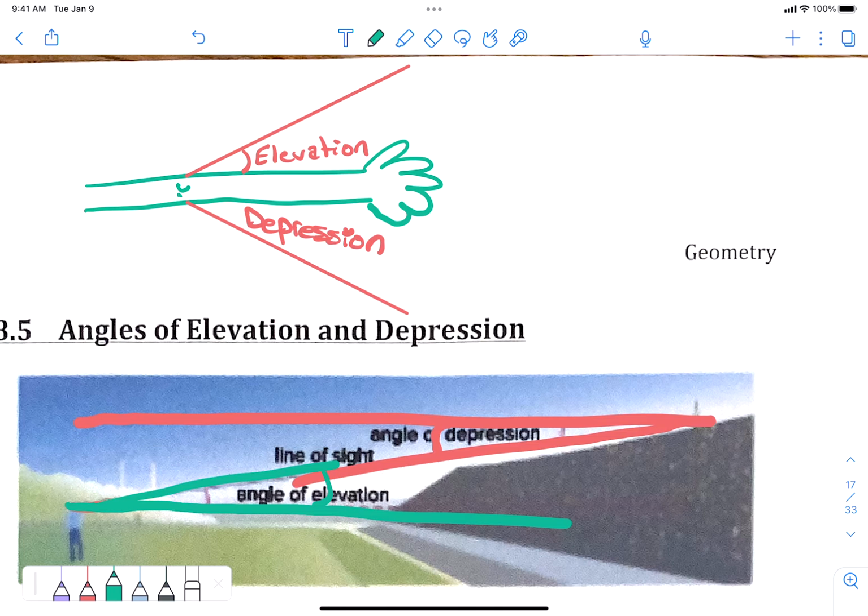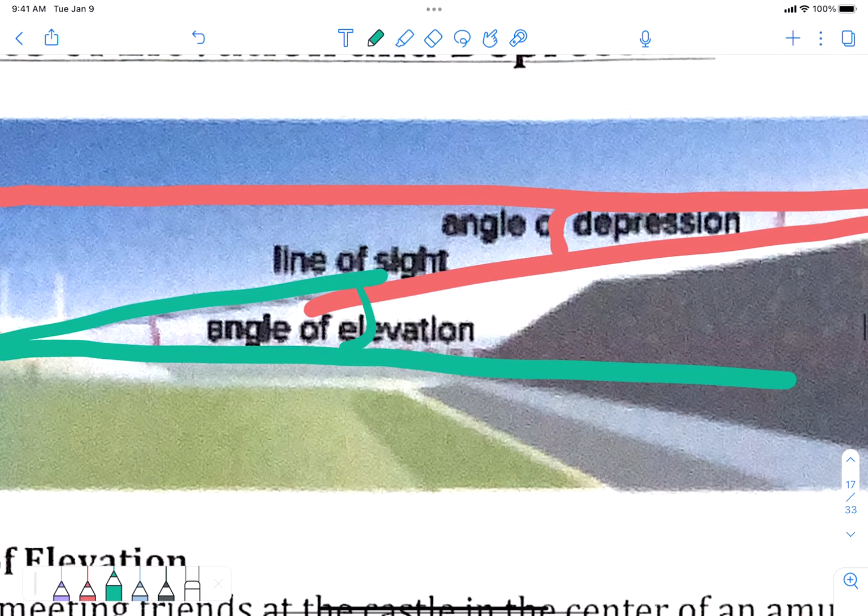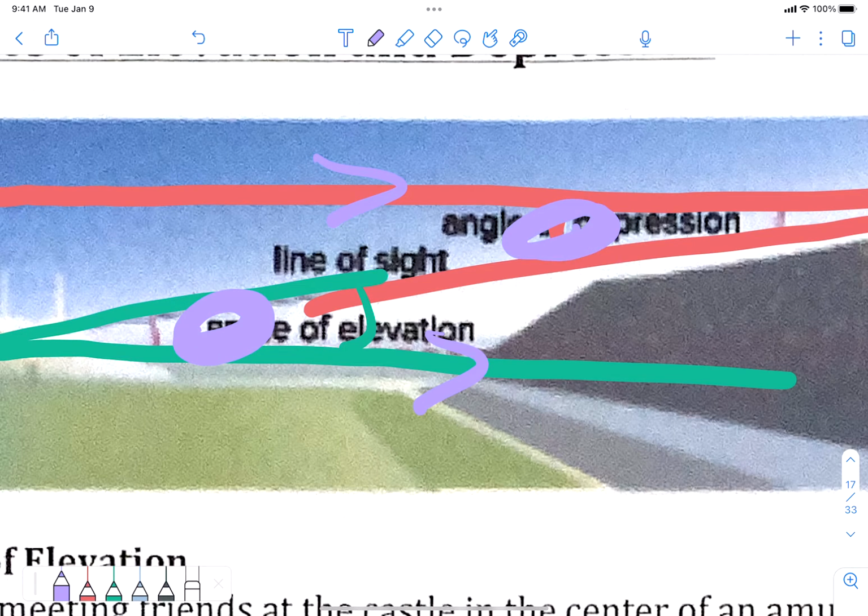Now, the beautiful thing about this is because it's in relationship to horizontal lines, all horizontal lines are going to be parallel. So this line will be parallel to this one, yeah? Now, my angle of elevation, this angle, versus this angle will be the same because they are alternate interior angles, so they will be the same measure. Because they're parallel lines, if they give that to me in a question, I can use that to my advantage because those are going to be the same, if I need to move that angle around.